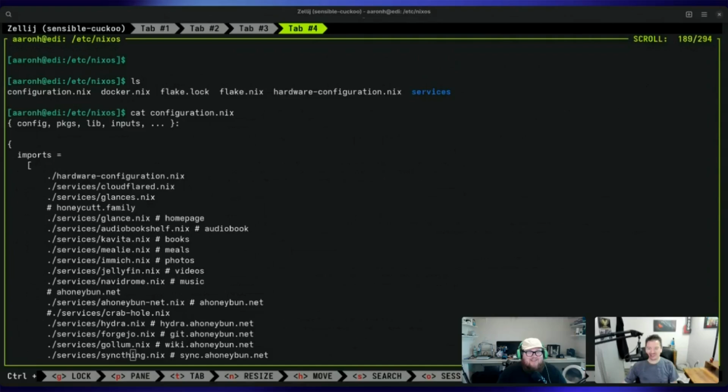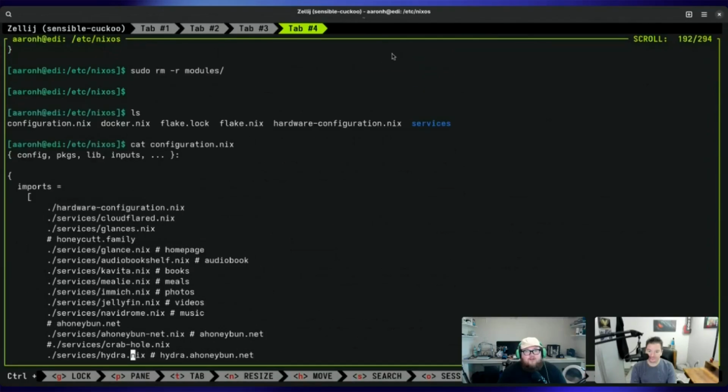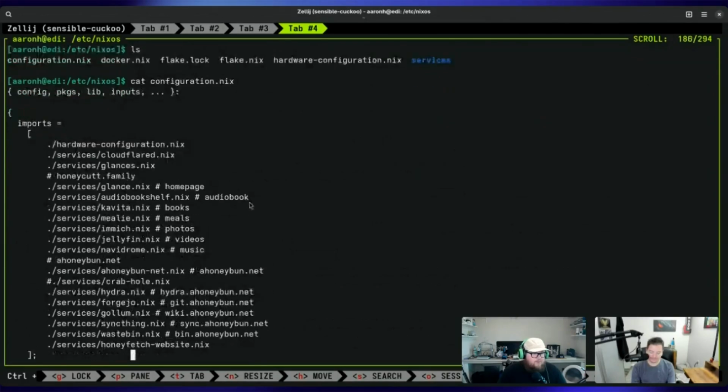All right, so what are we looking at? This is the configuration file, which defines the entire system: the bootloader, and any settings that I want to change that are universal. Any services that I'm going to run on the box I put into a subfolder, as you can see up here, the services directory.